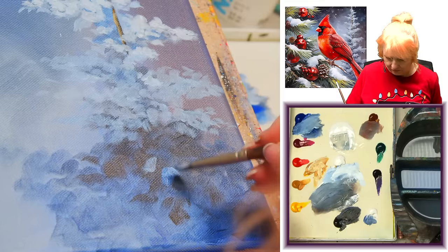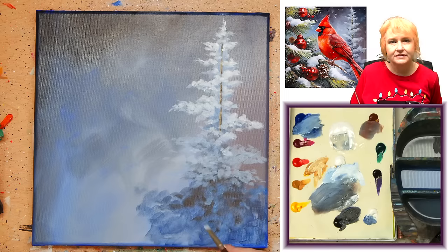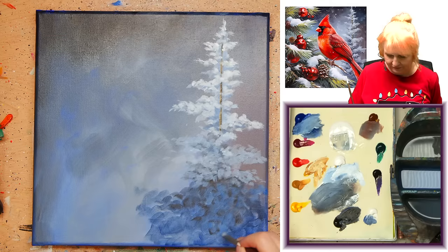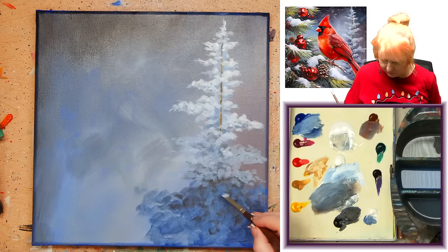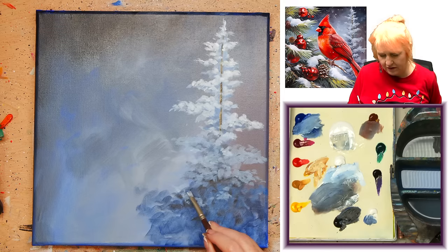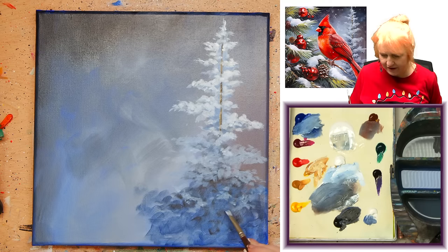And I'm darkening again into the blue as I come down here. Because we're just sort of saying this is distant, out of focus shrubberies. Maybe that branch needed to go up more. I get a little philosophical. Put a little highlight here. And by dispersing little highlights irregularly, what we do is we create this idea that the shrubbery has dappled light falling on it, even in the diffused winter spaces. We still have values.